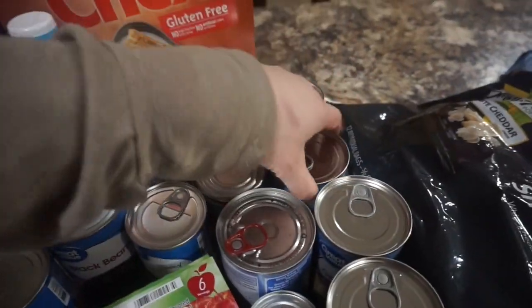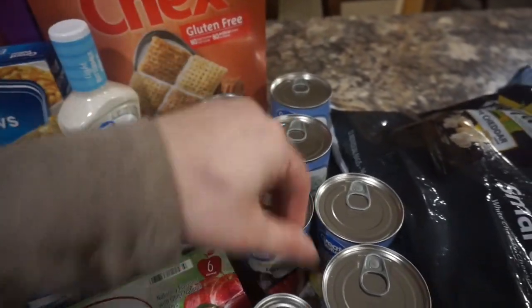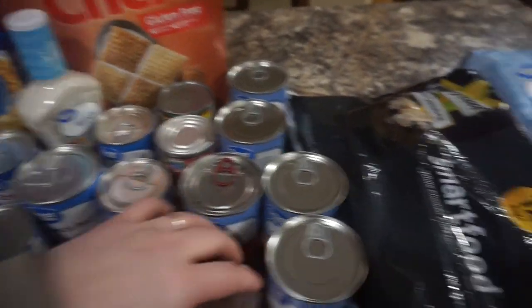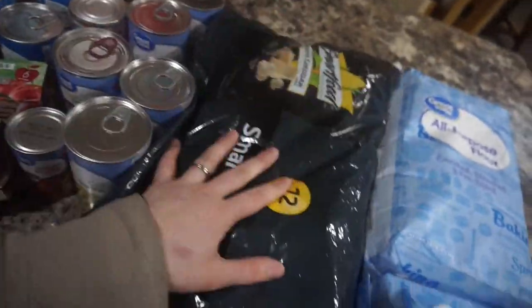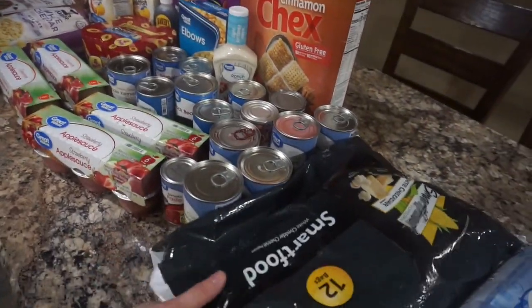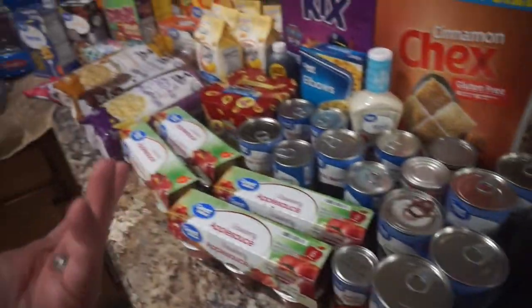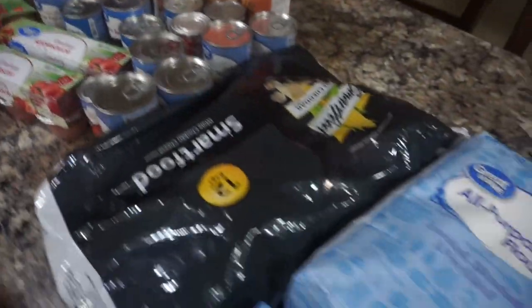And then we were about out of green beans in the pantry, so I did get a bunch of those. And another can of petite diced tomatoes and some tomato paste. This is a snack that my kids really love to bring to school, so I did pick up these. I don't get a lot of prepackaged snacks because they're more expensive. It's easier for me to divvy out stuff in Ziplocs, even for my kids to bring to school.